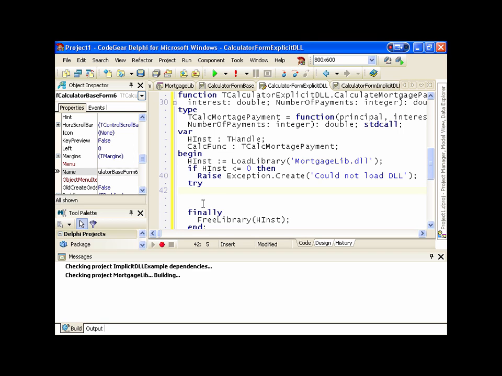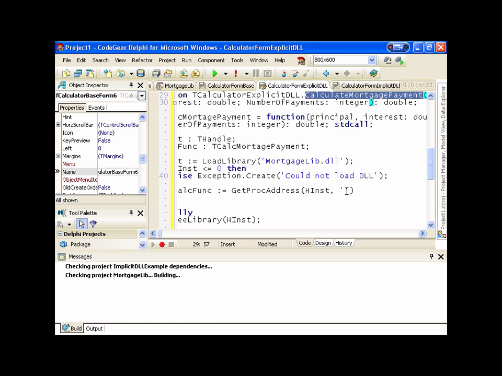Now what we need to do, say in the address of calc_func, we need to get proc address, and it is from, and our procedure name happens to be the same as that, so let's copy that.